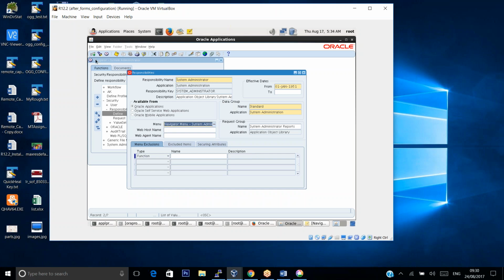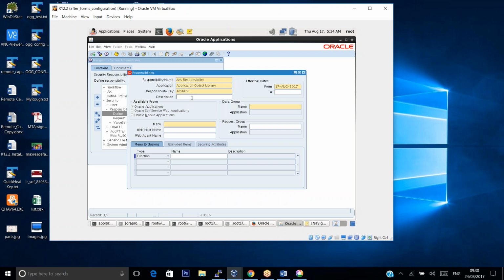So now let's click on plus. It's a new one. Give the responsibility name, Aux responsibility, and the application name. Usually it will be Application Object Library. The responsibility key, something unique you can give.